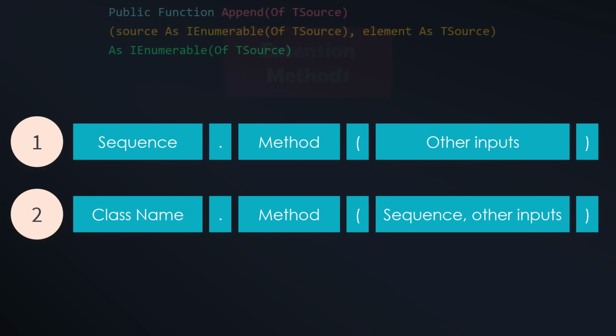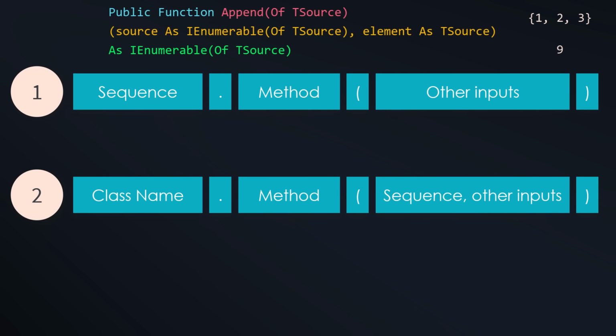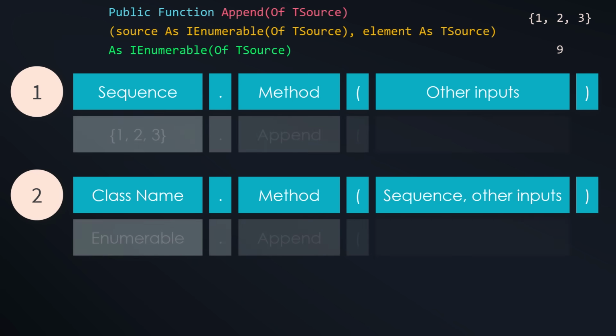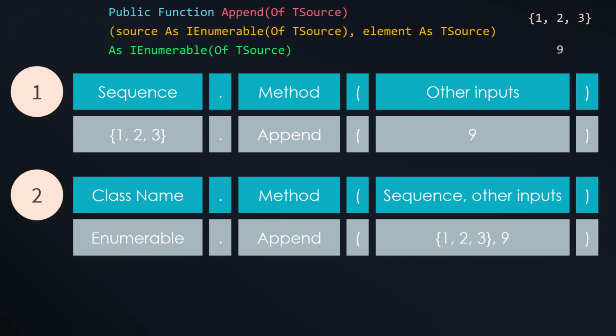For example, for the following method we have two inputs. The first one is of type IEnumerable of tSource. It's the sequence. And the second one is the value, what we want to append. It's of type tSource. Assume I have the following sequence and I want to append this value to the sequence. Let's see how to use the method for both ways. I will do that in both ways. The queries will be as following. The result of this query will be the following sequence. So, keep in mind these two ways of how to use a method and where to set the inputs.